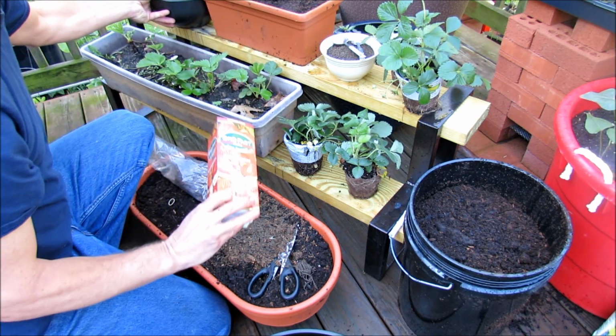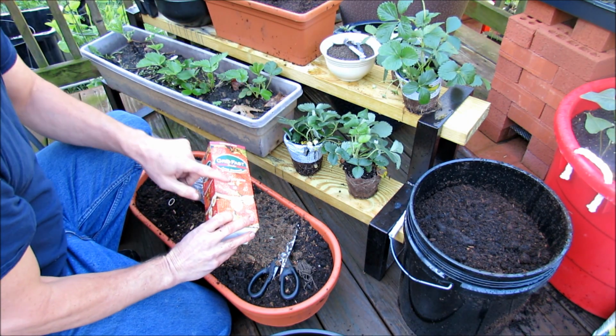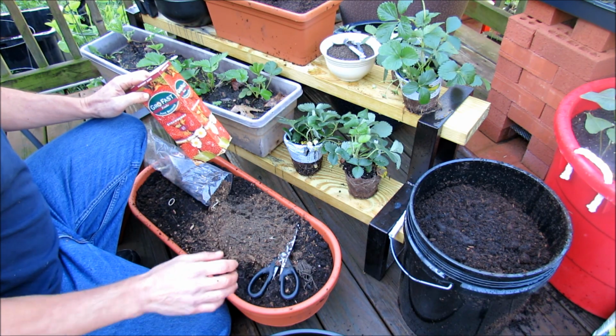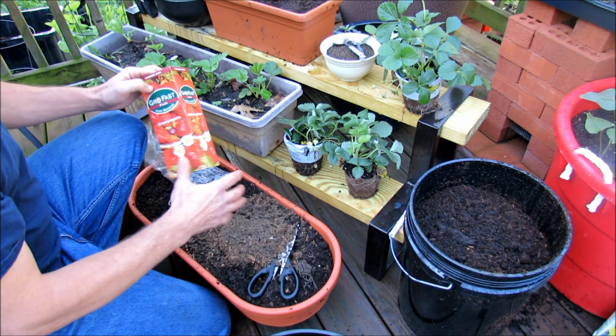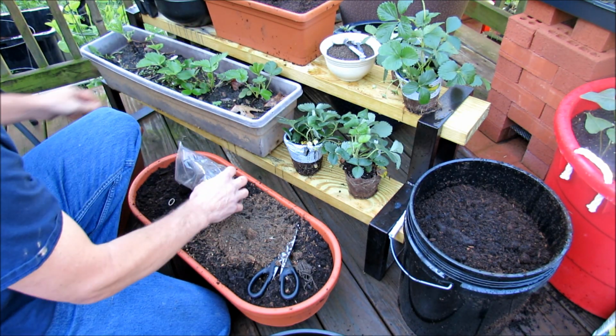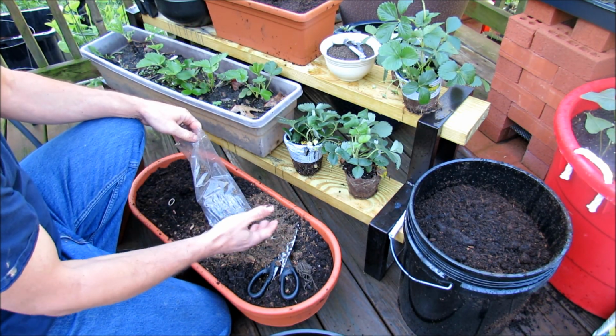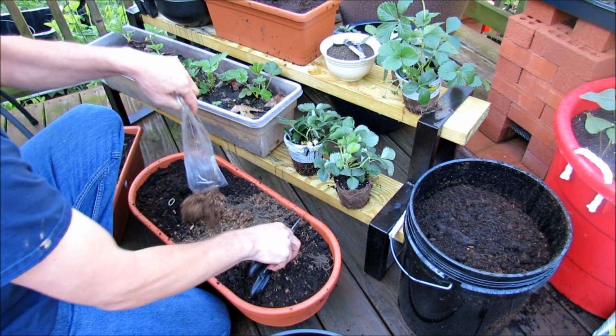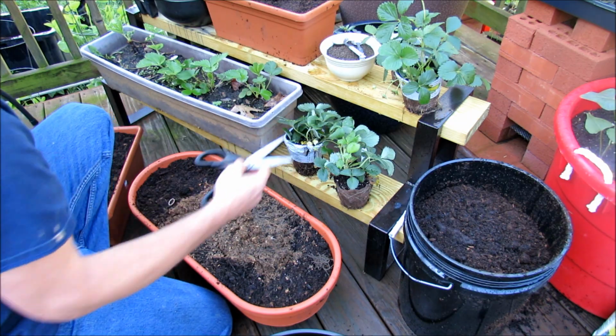Now this box was $5.99, so you get 10 crowns for $5.99. I'll show you how to set them up, and we're going to actually put them into the 5-gallon container, but they're probably going to take a season to establish and grow before you get strawberries. You'll get strawberries off of these first year.